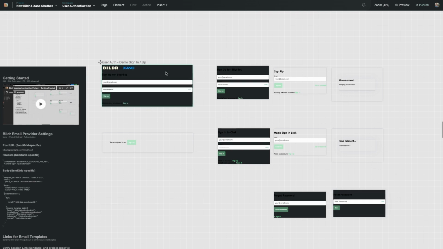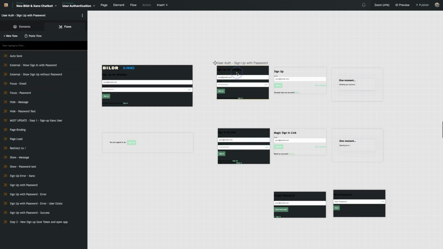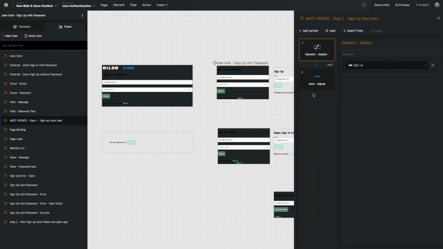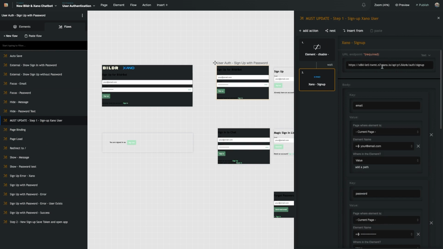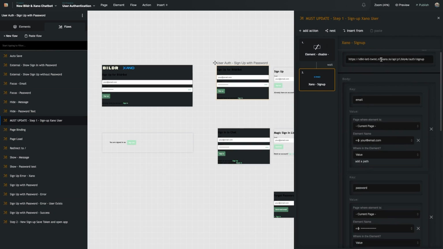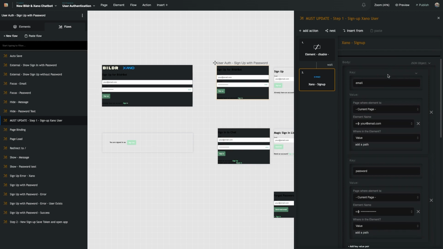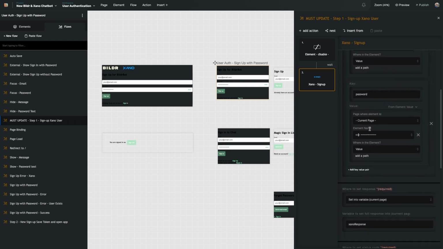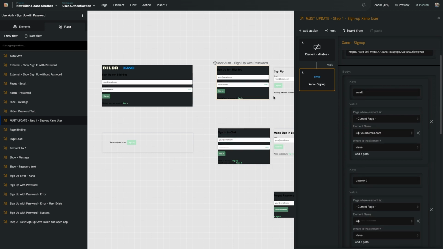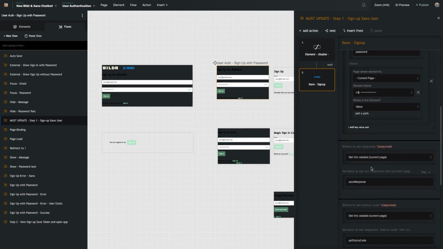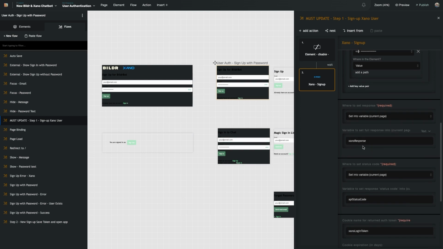And this page will alternate depending on what the user clicks between a user sign up with password or the user sign in with password pages. And it's on these two pages where we actually have the Xano actions for signing up. So it's simply the Xano sign up action. Again, if you've come from the video already where we showed the setup, you'll have already done this. It's just the sign up action for Xano. We pull the email and the password written into the page into these options and send it with the API call. We set the response into whatever we want.